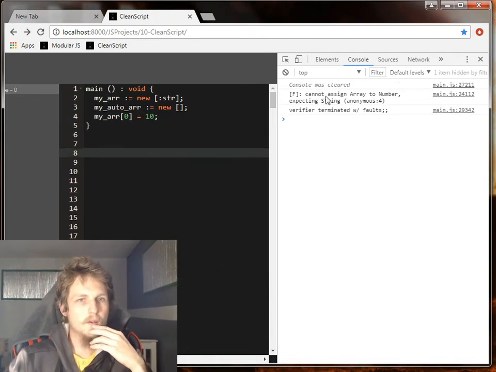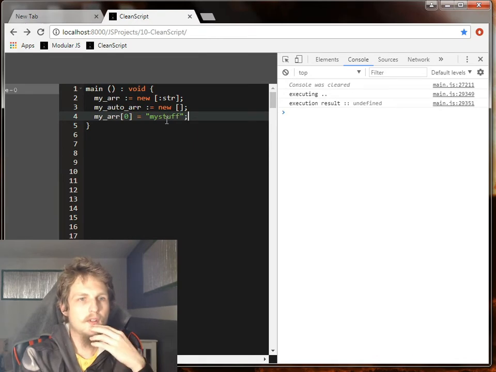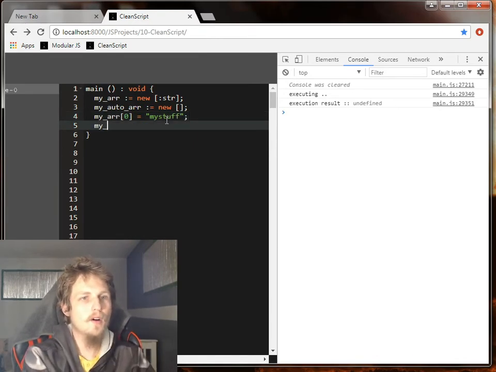Right. So you cannot assign array to number, expecting string anonymous 4 right here. There we go. And my auto array can be a number.